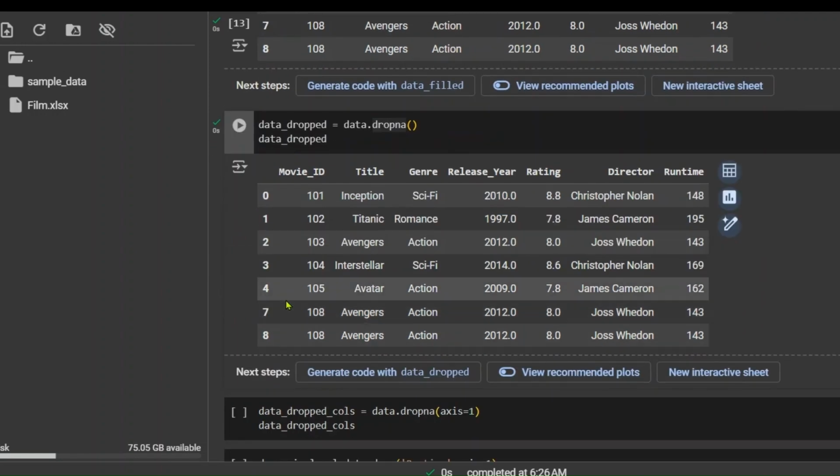Yep, see, fifth and sixth rows are dropped. Dropping is a good option when the number of rows with null values is very small compared to the number of rows in the entire data. Say you have 10,000 or 1 lakh rows and only 3 or 4 rows have null values. You might prefer dropping those.